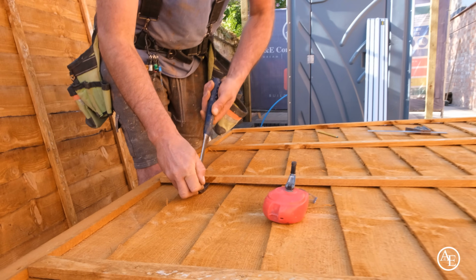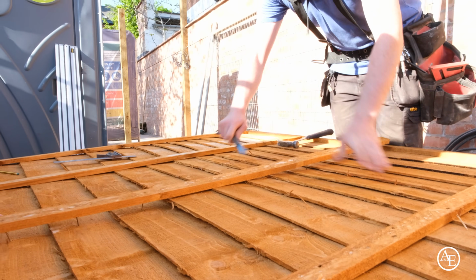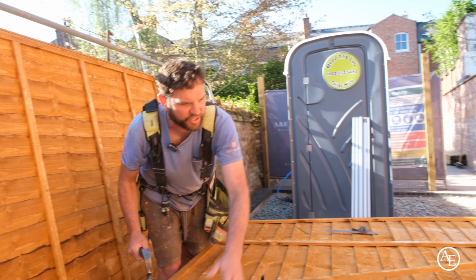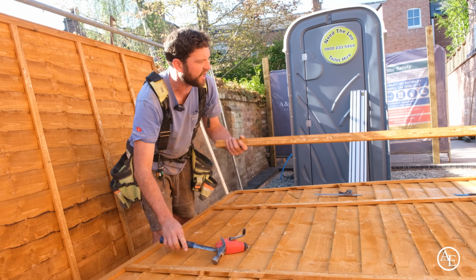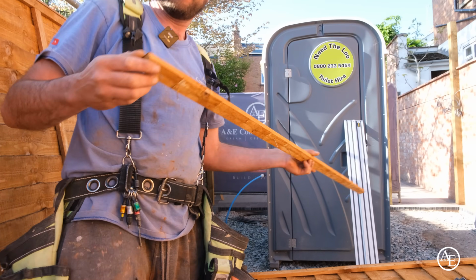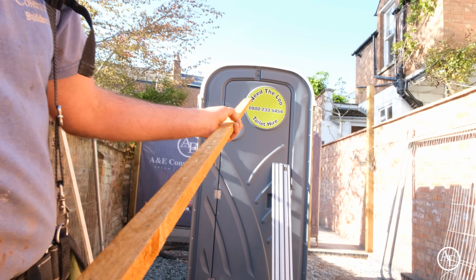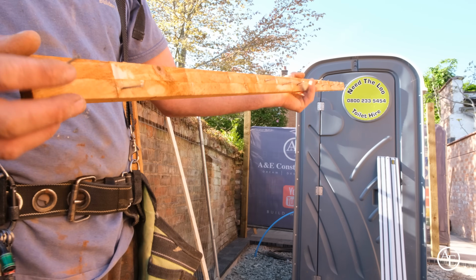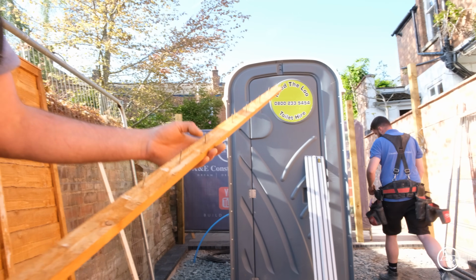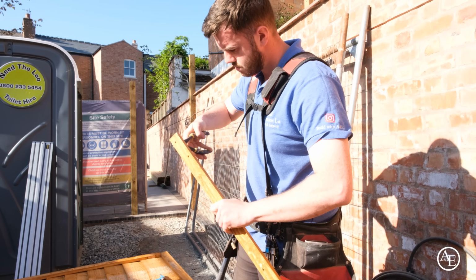So just ease this off, nice and gentle. Also, the added advantage of doing it this way is that we leave the battens on the other side, and it just makes sure all the slats stay located. So I'm going to trim these off flush, because as you can see, these have been put in by a nail gun. Now if I try and bang these out the other way, the wood's going to start splitting, and I don't want that, and I need to reuse this and I want it to look decent. So if I get a pair of end pincers or a pair of wire snips, I can just trim those off, tap them flat, and I can reuse this as is.